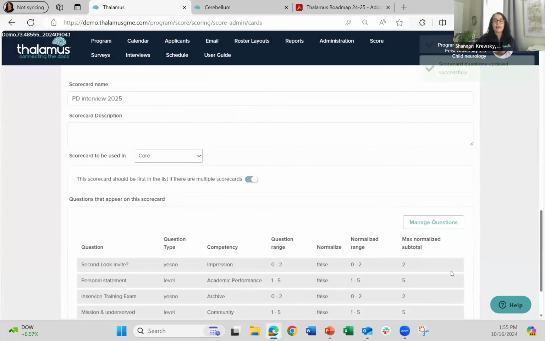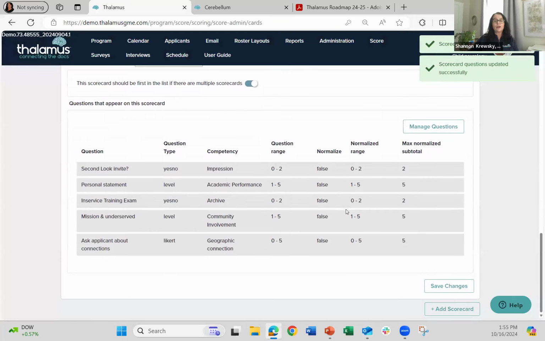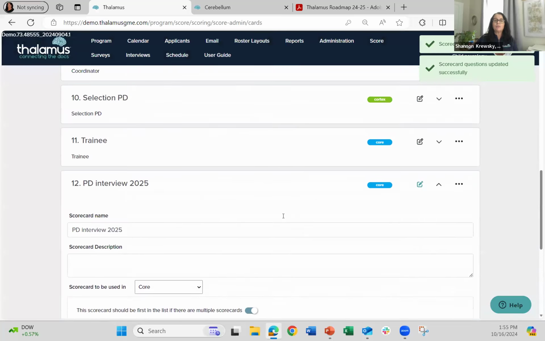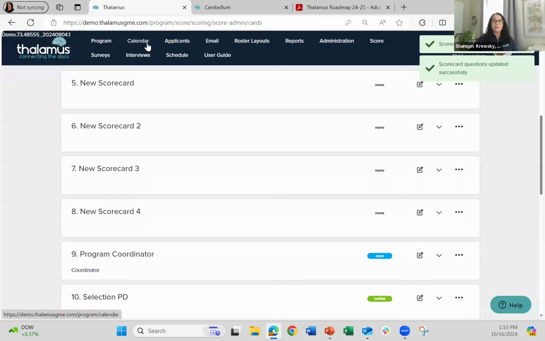Once you've selected Save, there is your scorecard. You'll select Save, and then that scorecard will be available to your interviewers and your PD and anyone else from those locations where you can have scorecards visible: the applicant dashboard, the My Schedule view, and within Thalamus video.